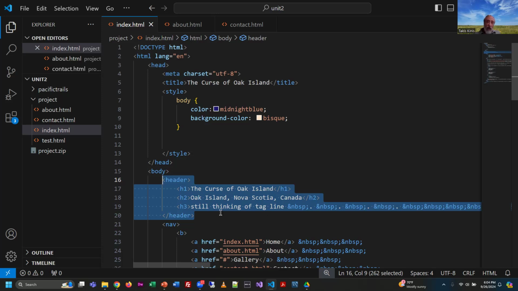So in other words, right now this might functionally not be doing anything. I'm not applying a separate style to the header, but as we start to move forward, and even tonight, you will see how putting those pieces inside of header tags will allow me to collectively style them, give them their own background, and control their appearance collectively.